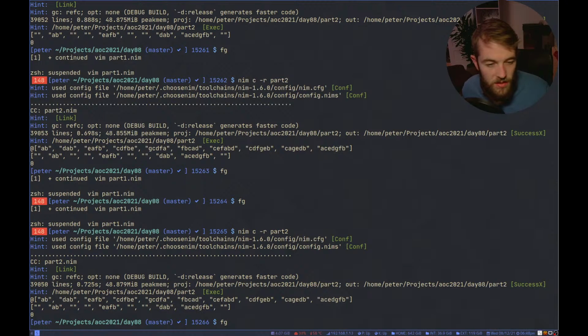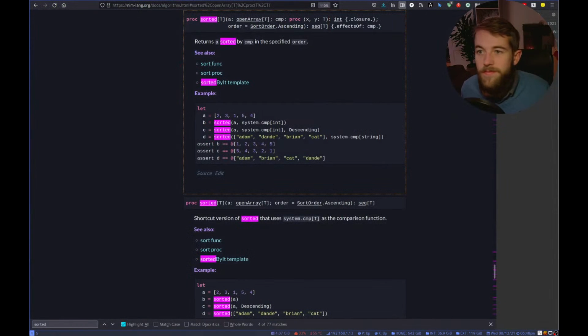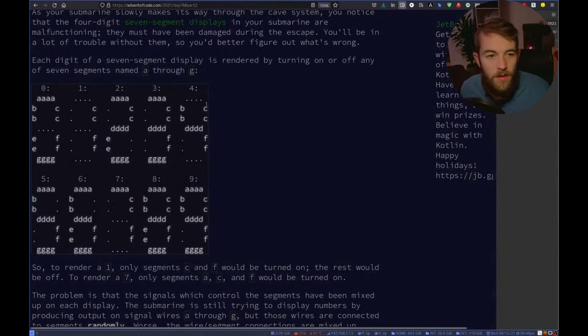Why is this 7, 8? Oh, 9, of course. Right. So now let's figure out some stuff. So we have 5, 6, and 2, 3, and 5, which should be able to tell the difference between these, knowing just what we know now.